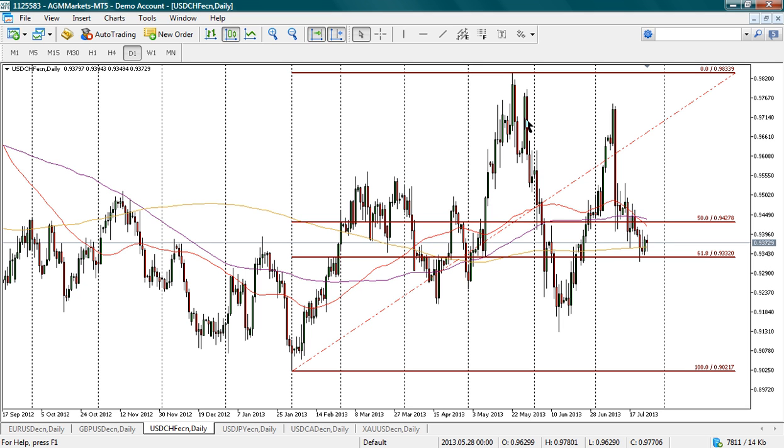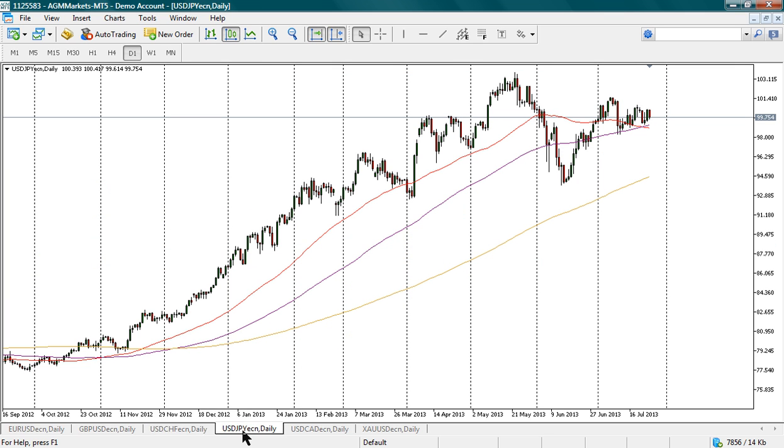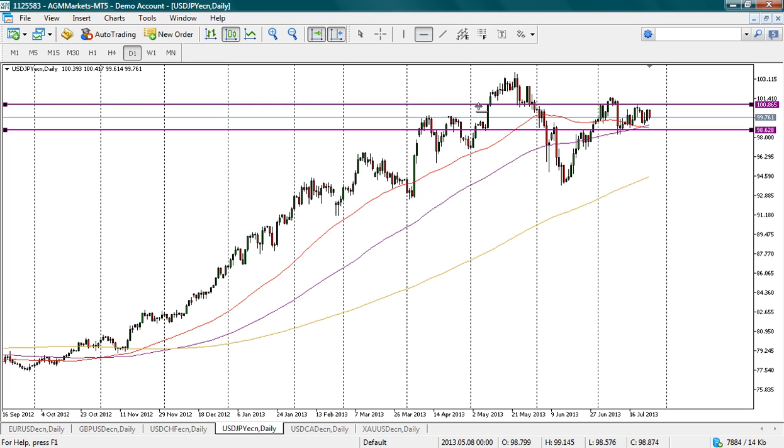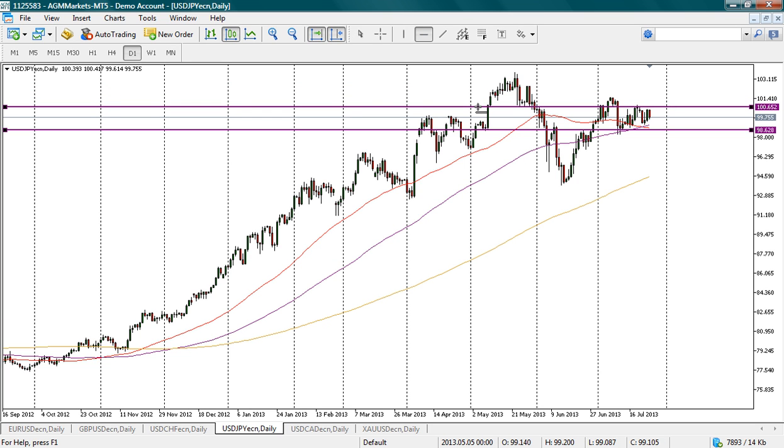Quite an interesting chart, but you can see in terms of the overall picture, it has just been really going sideways on this daily chart. If you look at the bigger picture, it has been quite sideways action, so hopefully we'll get some sort of break and clear direction on that. Dollar Swiss also quite choppy really over the last sort of 10 days. A very tight range you're talking about here in terms of daily candle closes.